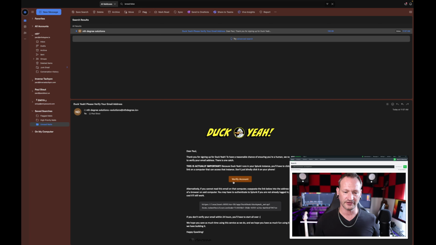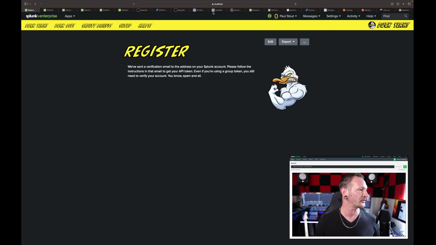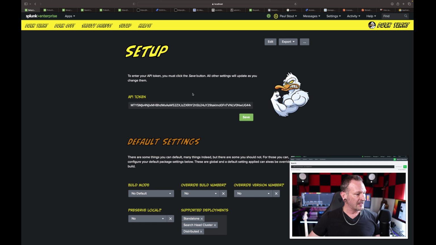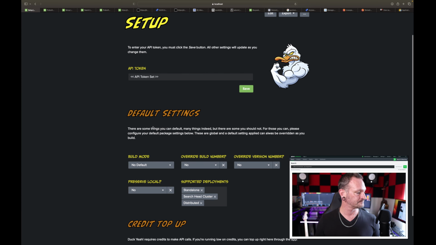Now, you can just click through this verify account button. I am going to copy this registration code and bring it over because I can never predict which of my windows and which of my monitors that's going to open on. So we're going to simulate that click by clicking this in here so we can go ahead and get started with using the service. That save was letting us know that the app has now been configured, and it's going to pre-fill this API token, to which we're going to need to click save again, just because of the way this is securely stored on the back end. Now, you will always be able to see if you have an API token set by this placeholder text here.